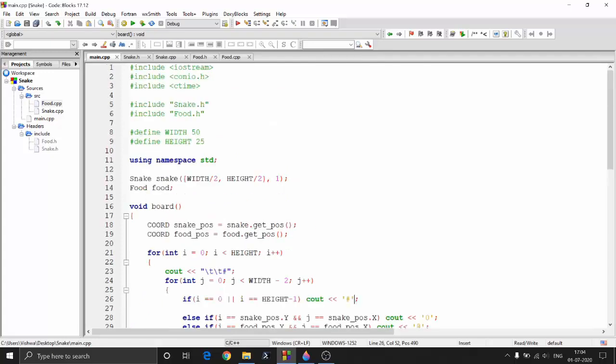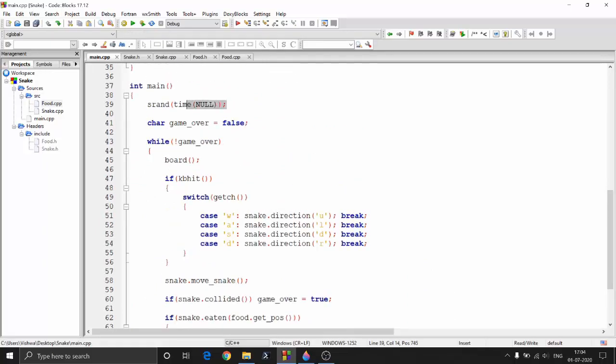we are doing wrong is here first we are generating the food object and then we are seeding the random function. Right? We were introduced to the random function and the seeding function back in the tic-tac-toe video, right? So if you remember, the seeding function is a kind of controller to the random number generator. Well, the random number generator will generate some random number. It will do some calculation and give you a number when the program is loaded onto the memory, right? So if you want a different random number, you need to close everything and then open it again. Well, we don't want to do that, right?